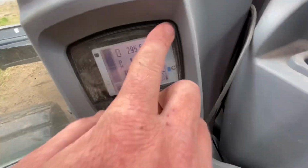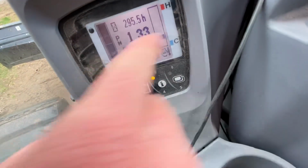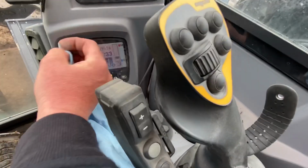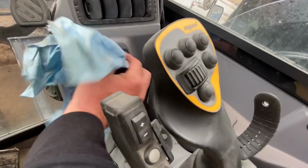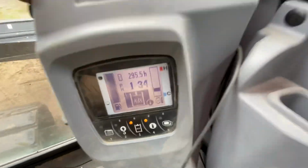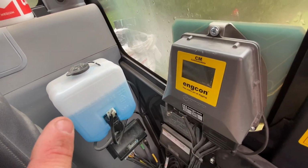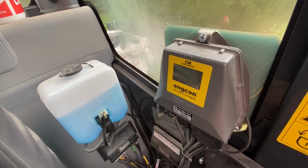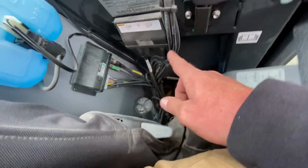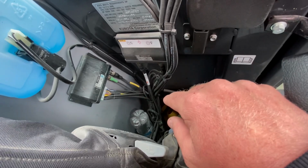So this is your hour meter and all your fuel and everything. I just filled it up. It's real dirty. My goodness. You would have thought I would have cleaned it before I did this. Anyway, it's 295.5 hours. What else? The cab is really nice. I think the location of your washer fluid there is actually pretty decent. There is a lot of wires going on here. This is all Engcon stuff. So, you know, it is what it is.